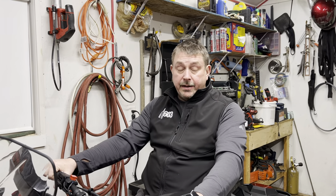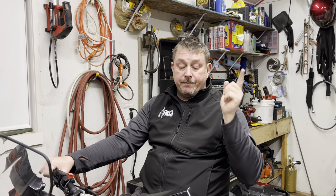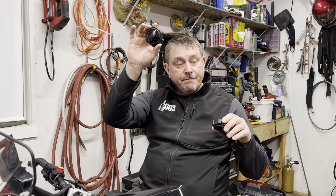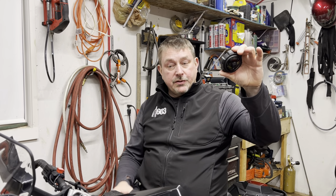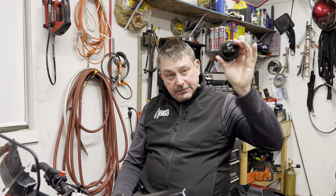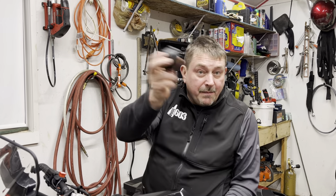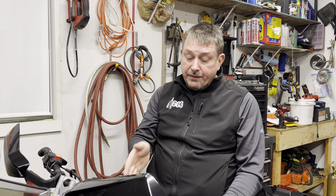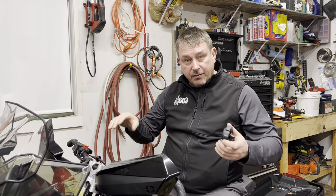I actually ran into a problem with my brand new XCR, and we're gonna go over that right now because this is super important. If you look at my oil tank, it's missing the cap. I've got the cap that came out of my sled and I've got the oil cap from my daughter Brooke's 2021 Assault. When you shake hers you can hear something rattling around; when you shake mine you can't hear anything. This morning when I opened the oil cap to refill the oil, the first thing I noticed is that I had used very little oil — it had gone down very little — which was very concerning because I did 125 miles yesterday, and during break-in these things use a lot of oil because the engine over-oils to protect it.